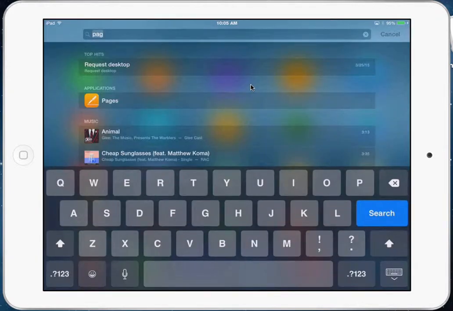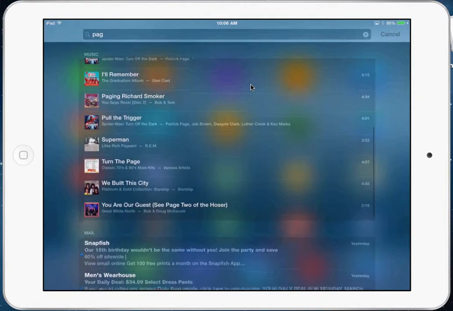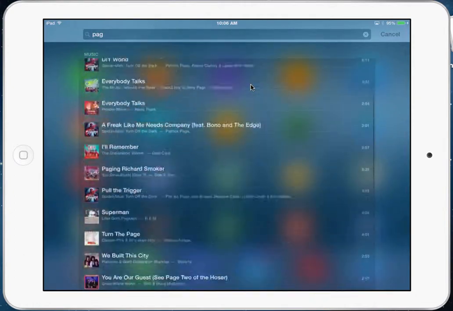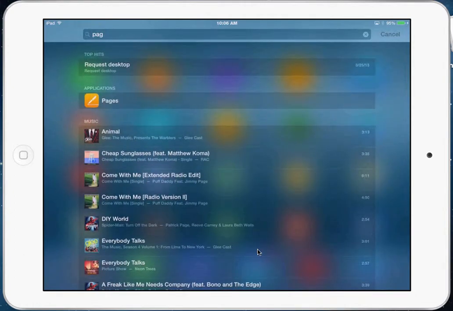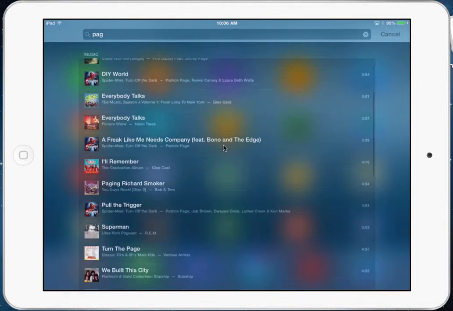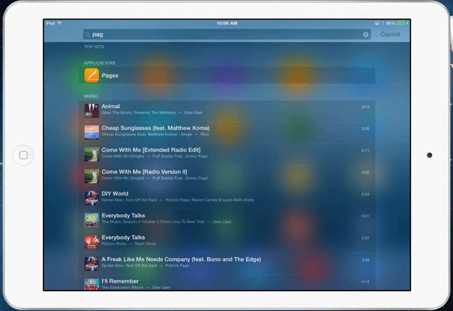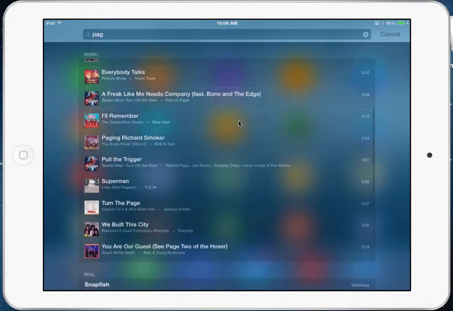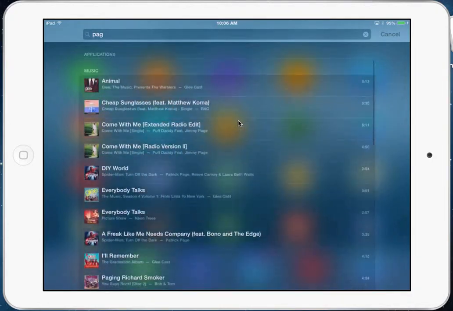And it doesn't want to let me scroll up and down for some reason. Okay, there I go. So now I was able to scroll up and down. So I just grab with my finger and move my finger up and down. That's what I'm doing here. I'm moving my finger up and down, and I can scroll through all kinds of things.